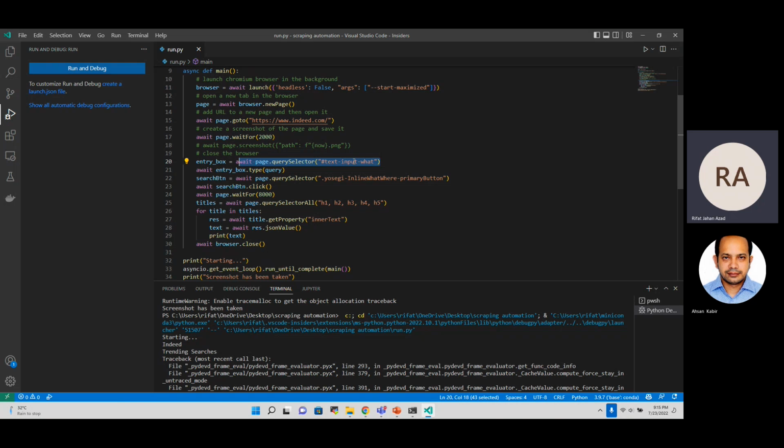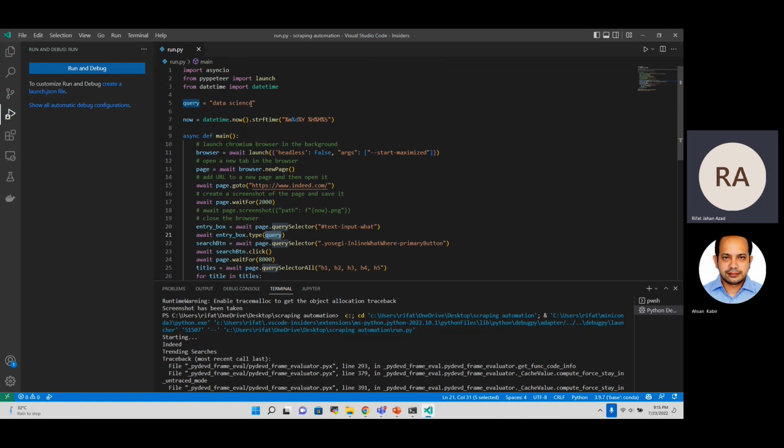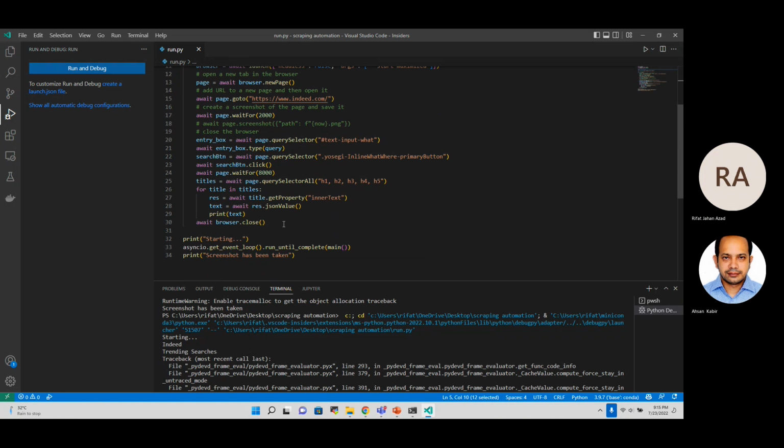But later on, if the page has loaded properly, then we are querying, selecting the text area, the search area, the entry box that we are calling here. And on the entry box, we are searching our query term. Our query was data science for today. And again, to submit the query, we have to also grab the search button. So this is the class that was used to identify the search button there.